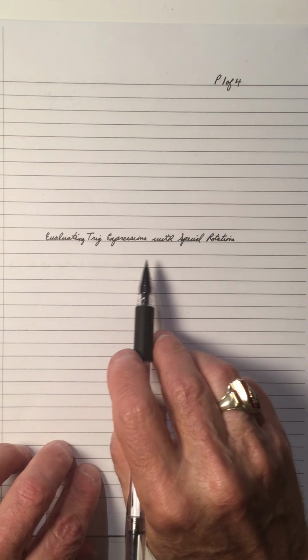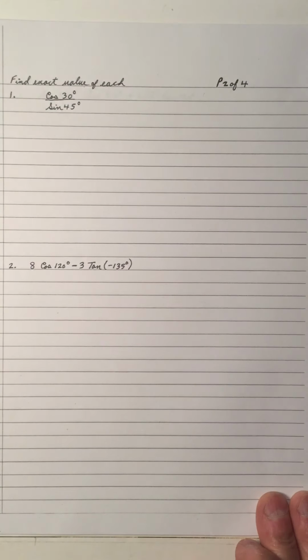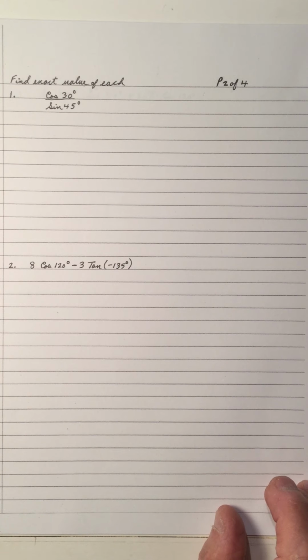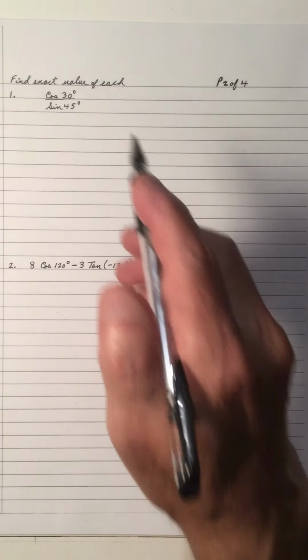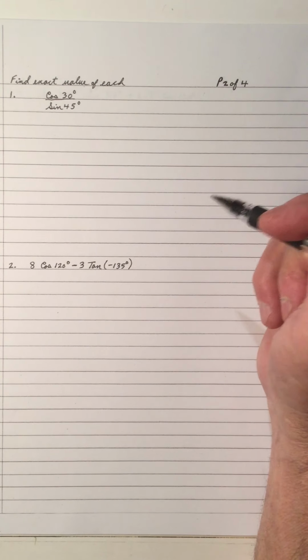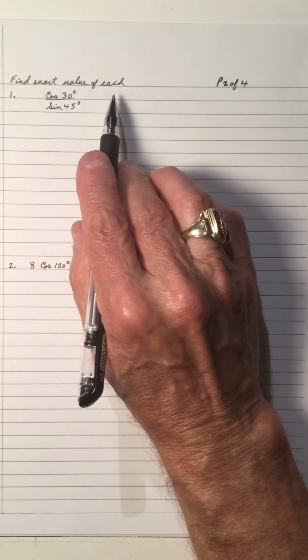Hi, welcome to my video on evaluating trig expressions with special rotations. Let's do some examples, and if you wish you can pause the video before I start and work out the question and see if your answer is right. Do that for each question. Find the exact value of each.